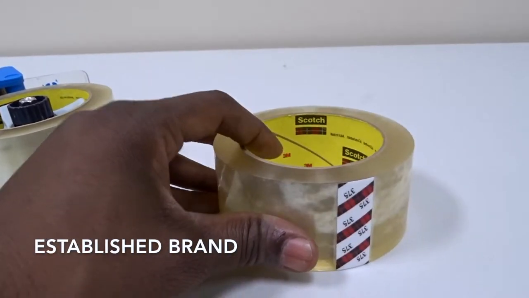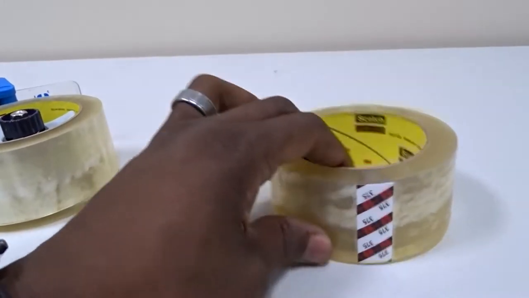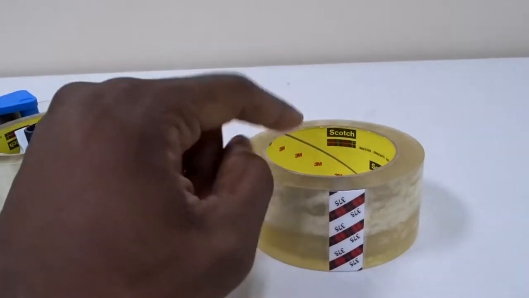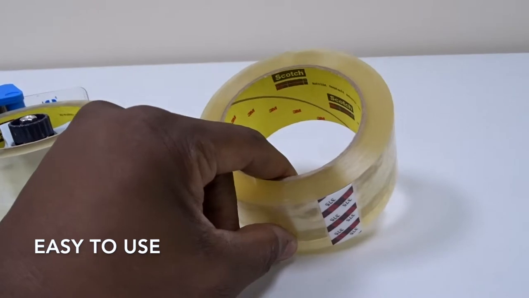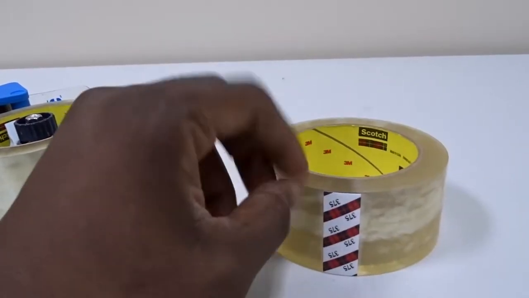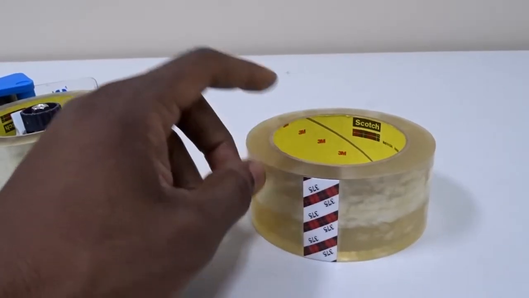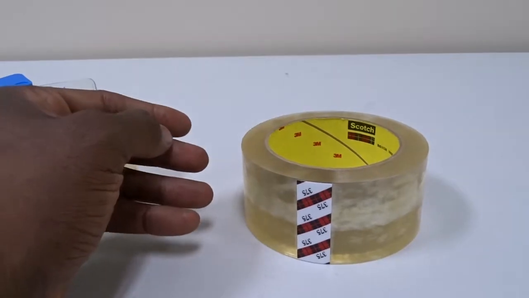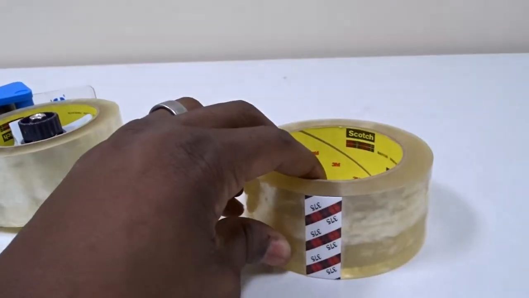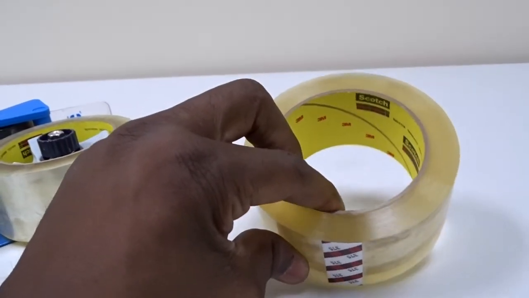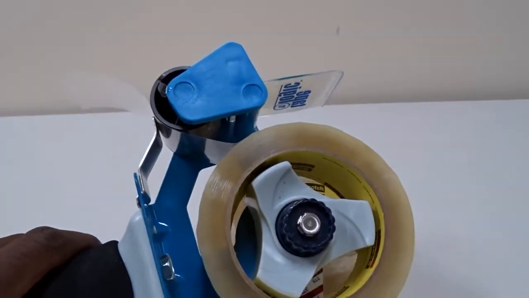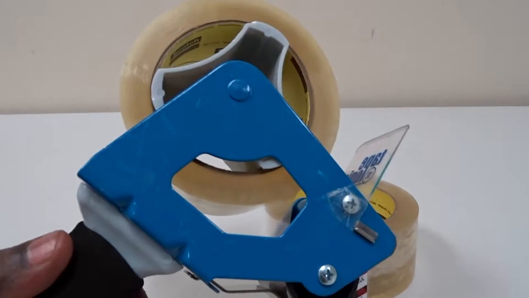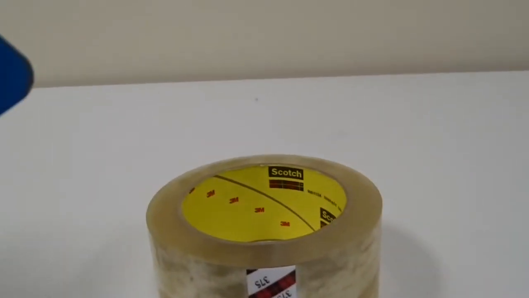In my opinion, Scotch is a very good brand for that. How this works is, although you can use this just as tape and rip it off with your hands or use scissors, it's really mainly used with a tape gun, which is what this is here. You see the tape is hanging off right there.